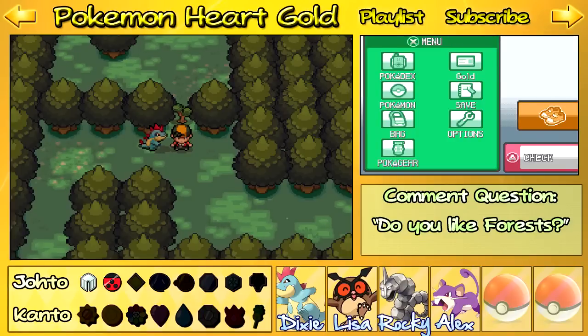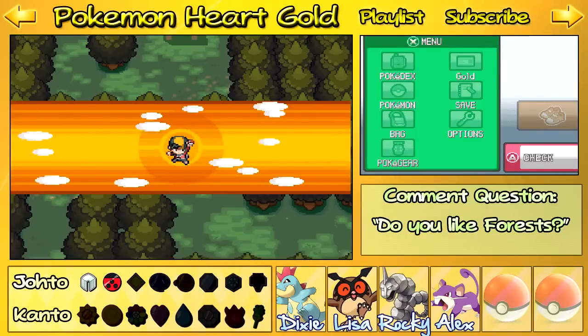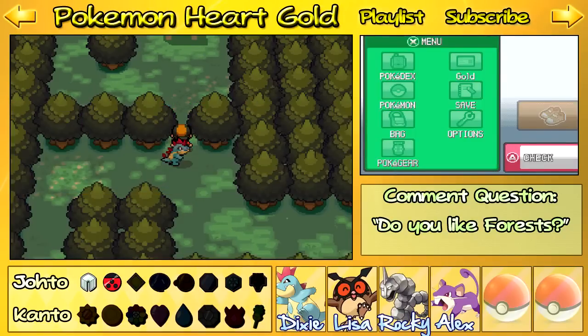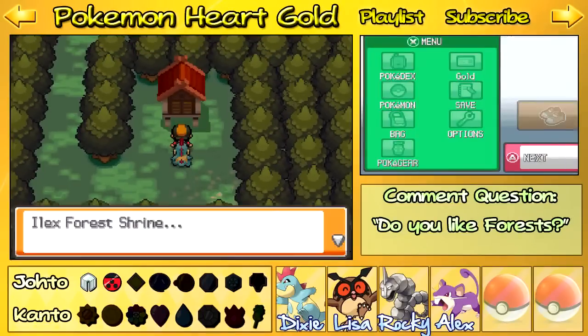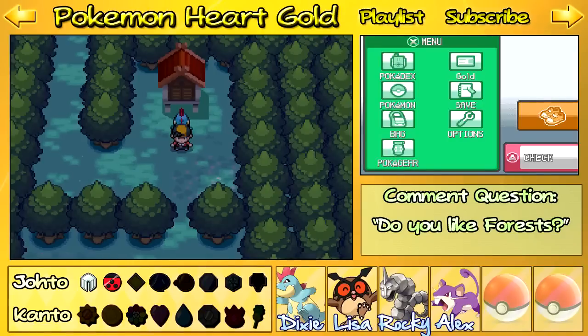Alright, we are back and we're standing in Ilex Forest right in front of a bush. So let's cut it down so we can proceed with our adventure. Now a little fact here. This is the Ilex Forest Shrine. It's a tribute to the forest's protector. And it turned night, or evening actually, because it's 7 PM at my place.